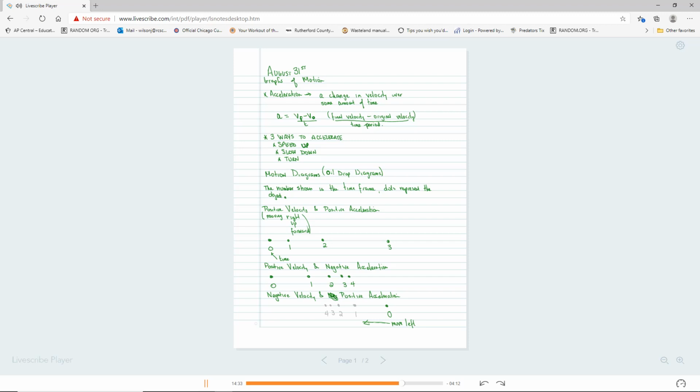Well, negative doesn't make sense in that, right? Because in math you use signs for size, and here we use them for direction. So is 20 faster or slower than 17? 20 is faster. And it's certainly faster than 8. So in this case, our object is moving to the left, but it is slowing down. So we start with a big gap, not as big a gap, not as big a gap, not as big a gap.